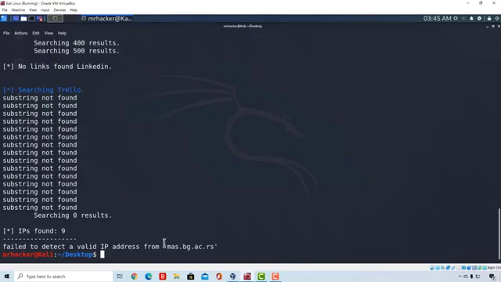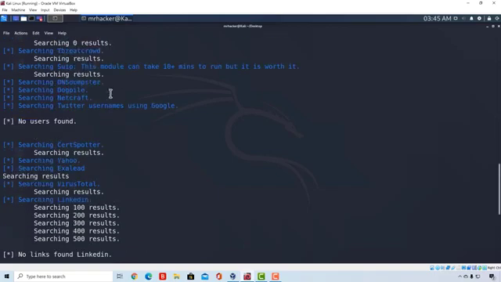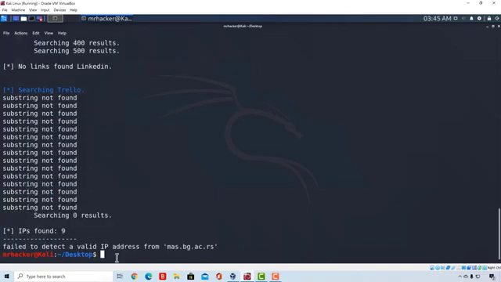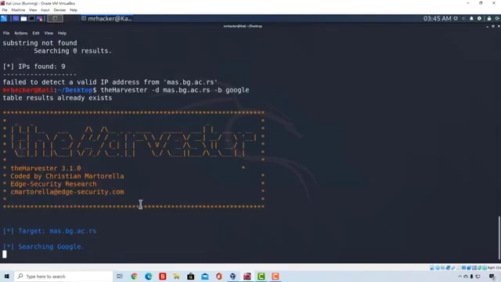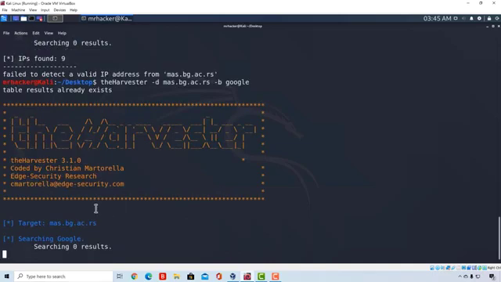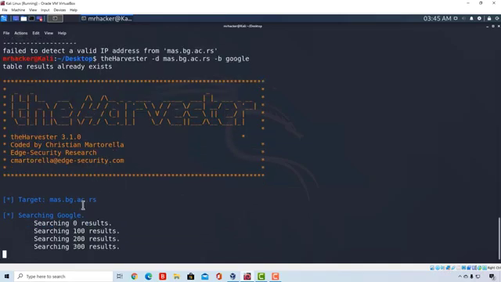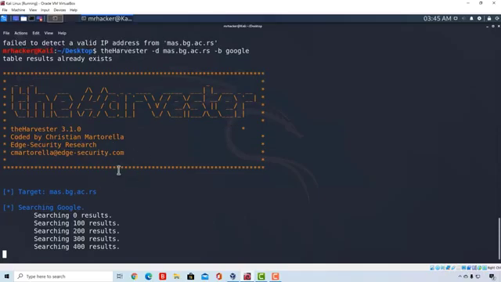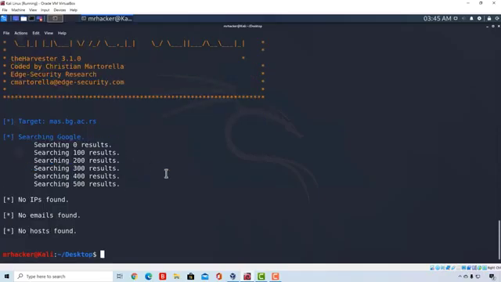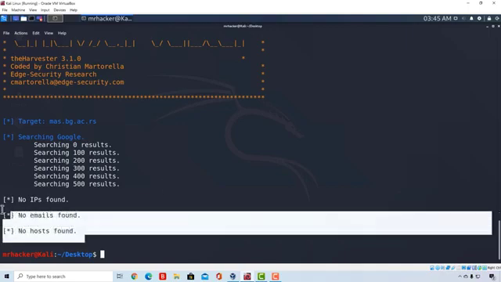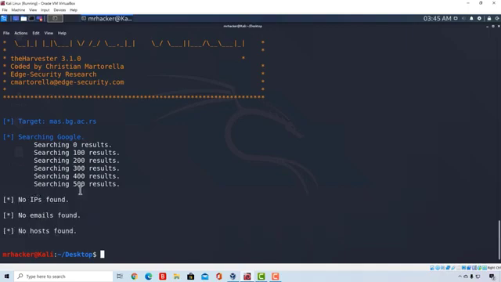That's why it is always good, in case you don't get any results from this tool right now, to scan it multiple times. So if I scan it once again, and instead of -b all, I will select -b and scan only from Google to see if I get any different results. And if we still don't manage to get any results, just try the same command either later or tomorrow, and I guarantee you it will usually give you a different result. As we can see, we didn't manage to find anything with this tool.